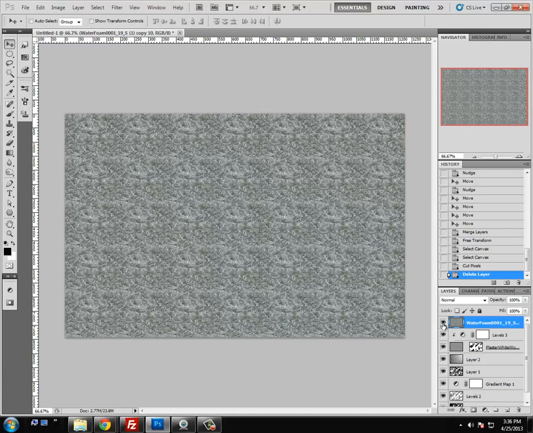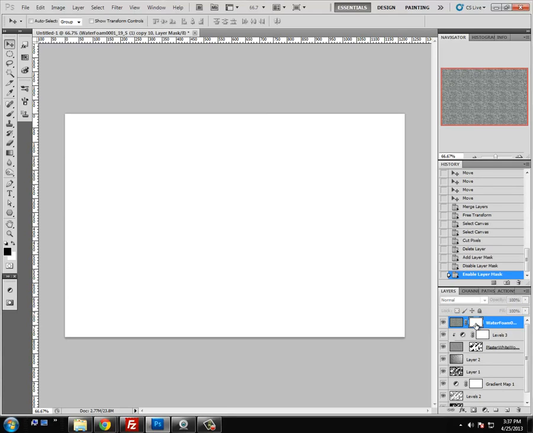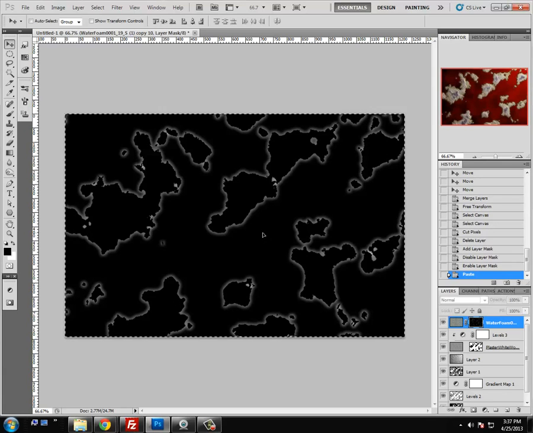Now we're going to come click on the water foam. See, there's one of those seams in there that I didn't reconcile properly. And we're going to make a mask. Here's a mask, and we're going to hit Shift. Nope, it's Alt. Hold down Alt and click. And we're going to get this white layer. Again, white says that everything is coming through on this layer. Control V to use this selection.